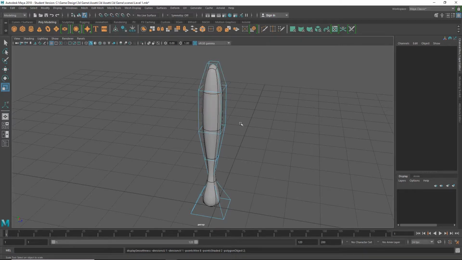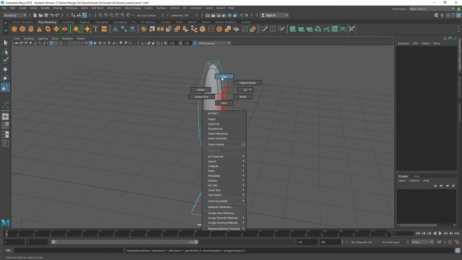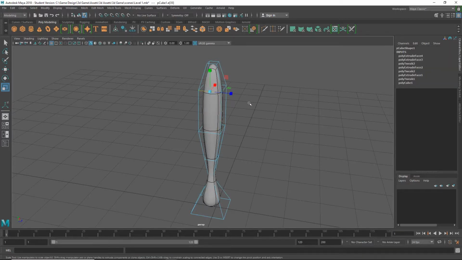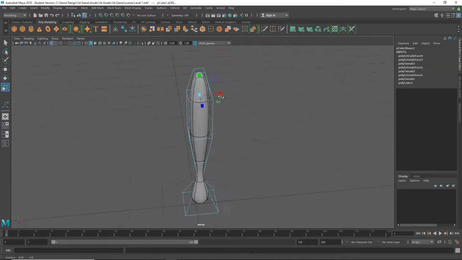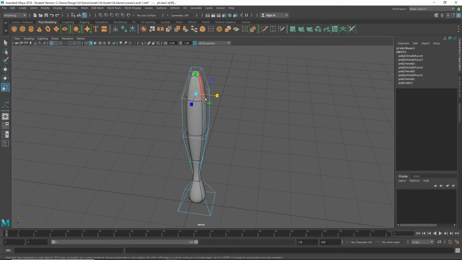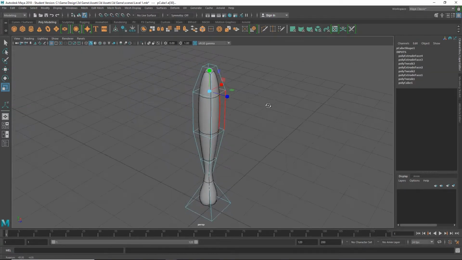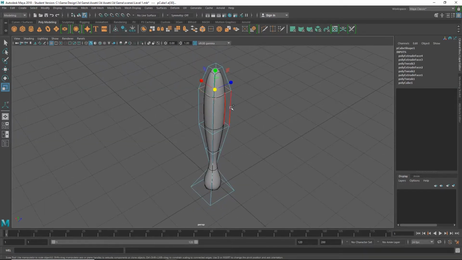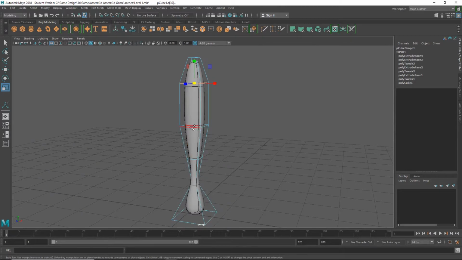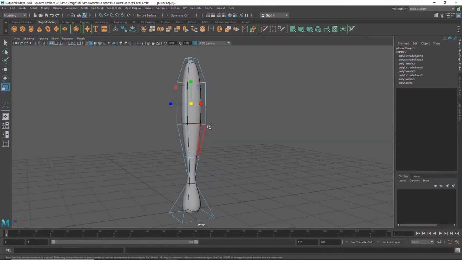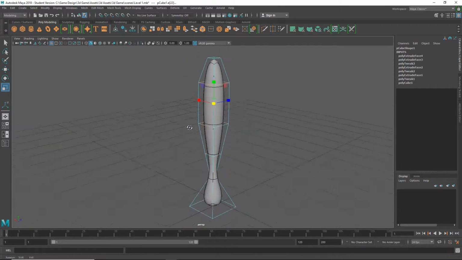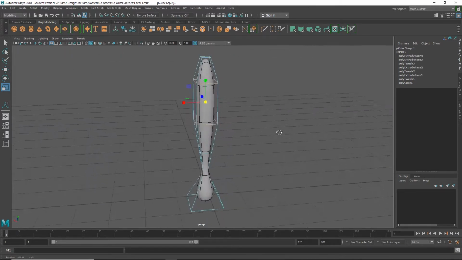So what I'm going to do is I'm going to expand this so it's more like a round bomb. All right, so I'm going to go back into edge mode, and I'm going to select these edges right around here using the shift key. If I make a mistake, I can just click off again. Shift key. There we go. So, and then I'm also going to hold shift and select these ones down here.